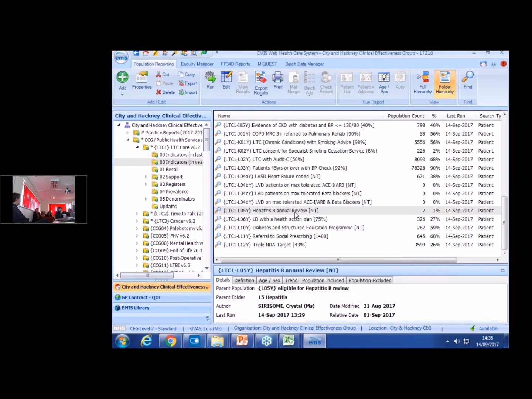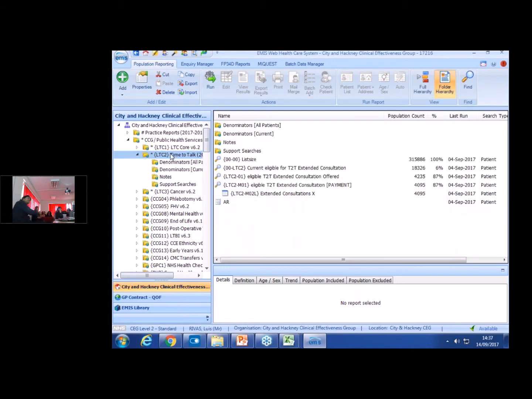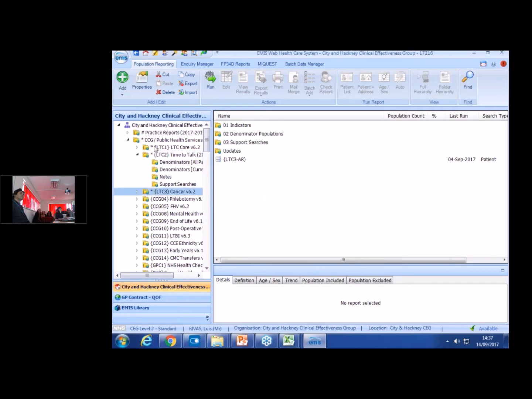No target. But what they are saying is that for your hepatitis B, which has people who are surface antigen positive, there's a level that primary care could be doing a review on those patients. So that's that support search, because the coding around hepatitis B is quite difficult, and in order to know which ones are still positive to the surface antigen, that's why the support search is there. If that makes sense.